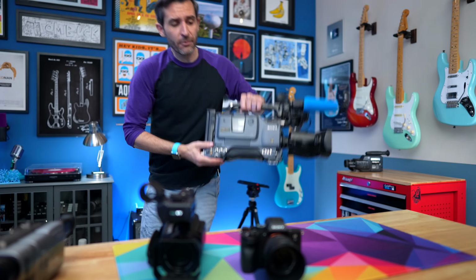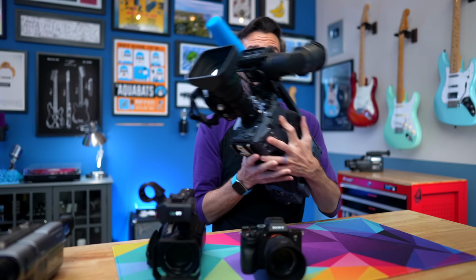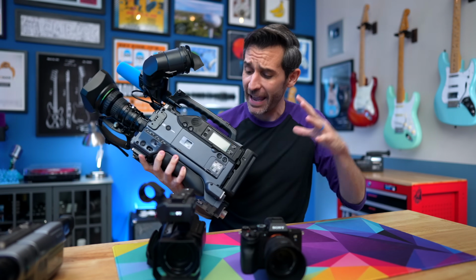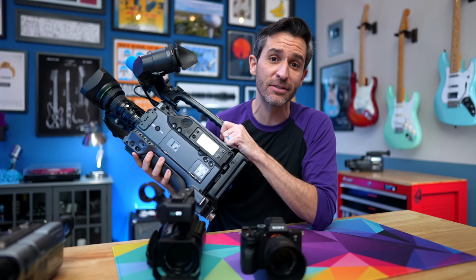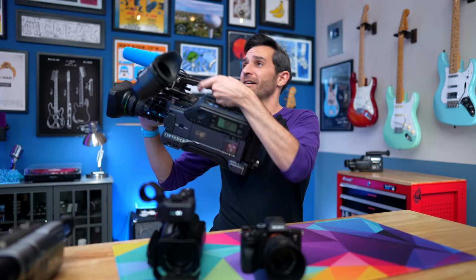The same way that with many broadcast cameras, even though this one is 20 years old, it looks pretty similar to a broadcast camera that you would find today. It just takes different media, and it also looks similar to broadcast cameras that came like 20 years before it in the 1980s. Sometimes a tool just hits a specific design and specific form factor, and it turns out that that is kind of the optimal form factor for the thing you're trying to do.